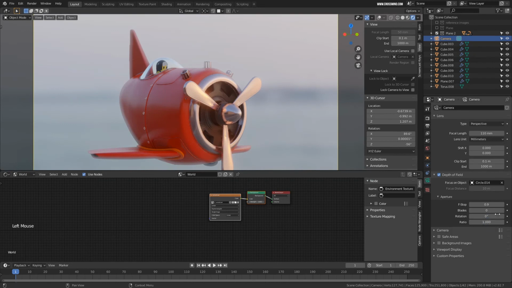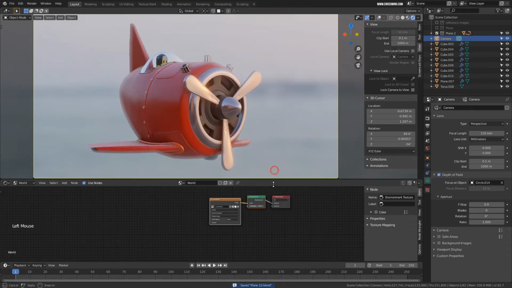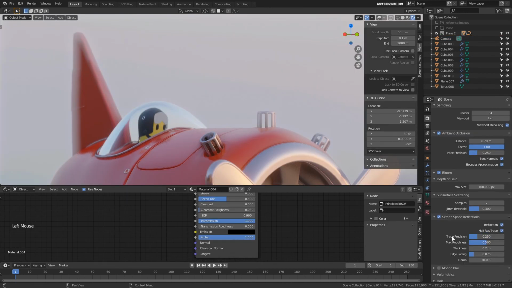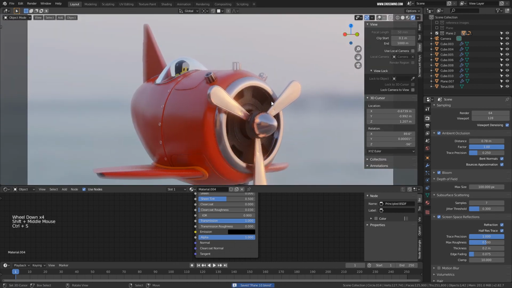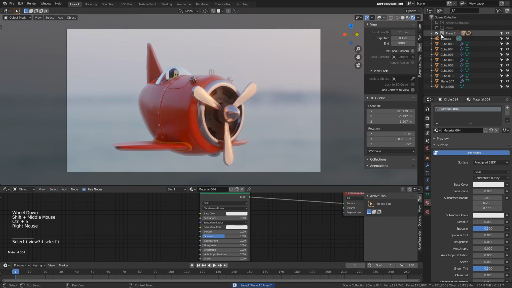These parameters work much more accurately in Cycles render, but for this purpose I think it's pretty decent. And I can increase the trace precision to 1 and also 0.5. Alright, so I'll leave it as it is, and so we have the camera set up and everything.